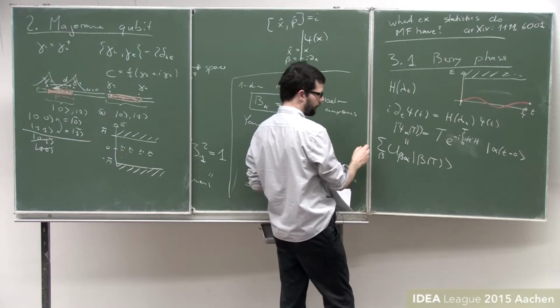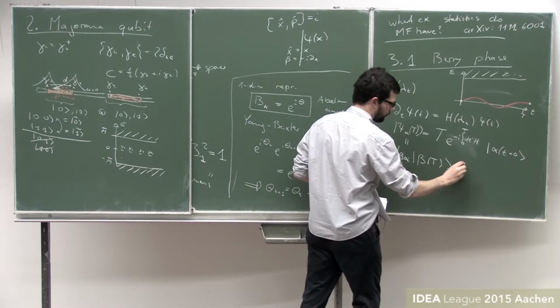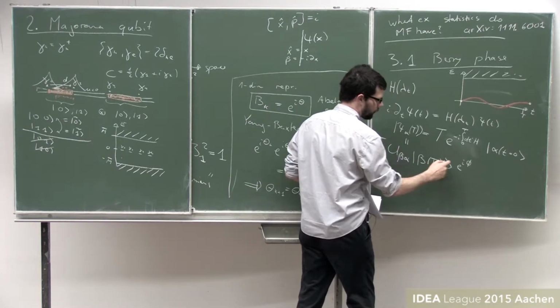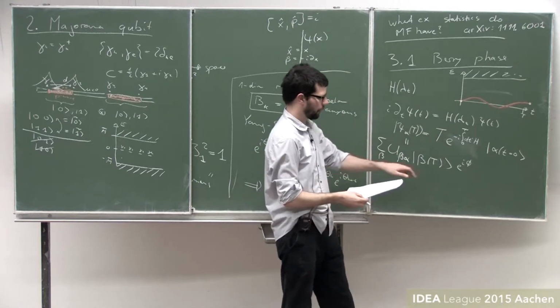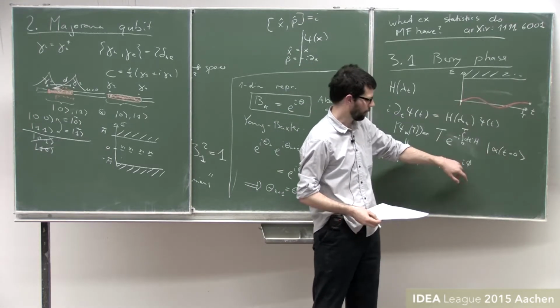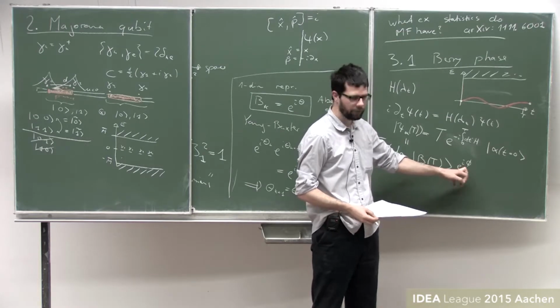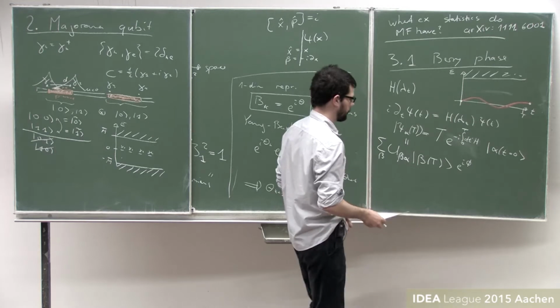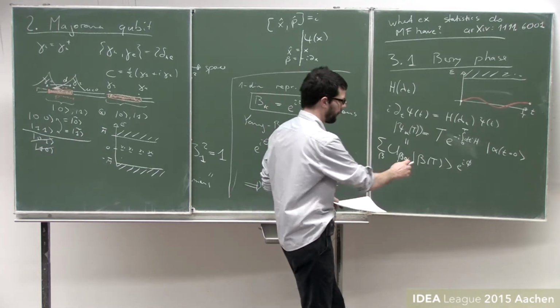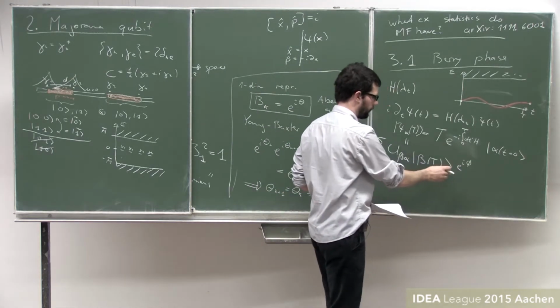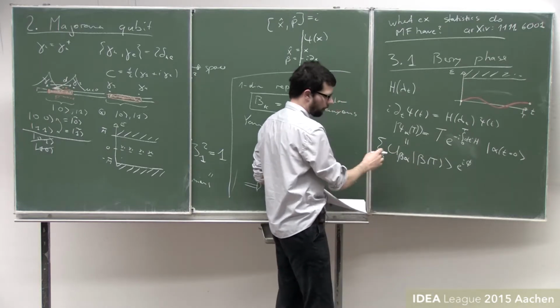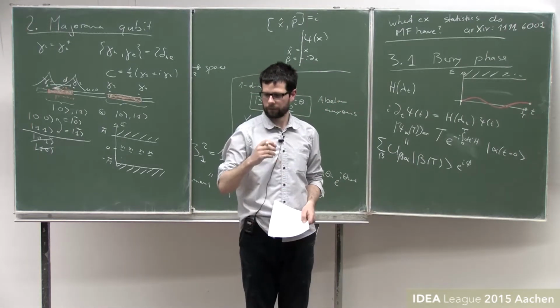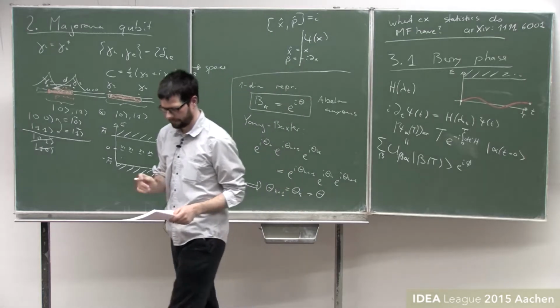And then there's some phase factor, which I write here. So this unitary only makes sense up to a phase factor. And there are many things which come into this phase factor. And the phase factor is absolutely not topological at all. So the phase factor not just depends on the braid. But this unitary operator depends just on the braid.